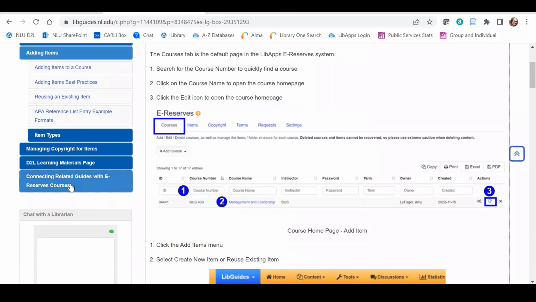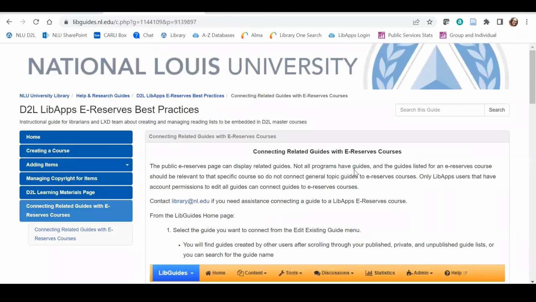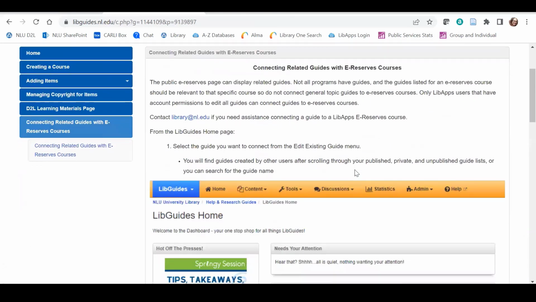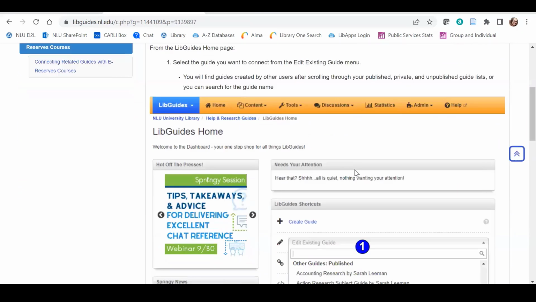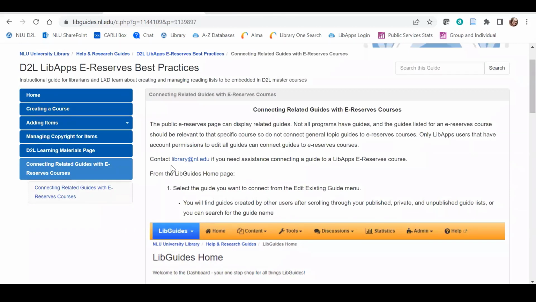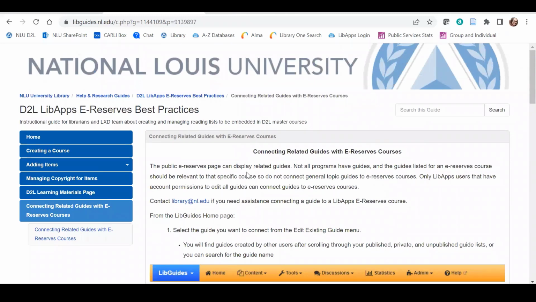And the final thing, which I'm not going to demo how to do because this is something really that the librarians would need to do, is that we can connect e-reserves with a LibGuide if there's, like, a program level guide. So there's an MBA and a DBA guide that were created that we can connect these e-reserve pages to, so that guide is linked on the public page. So these are the steps for the librarians to do. And that's why it says if a SME wants this done, it's not required to do, then you can contact the library and we can very easily update that information so it appears.